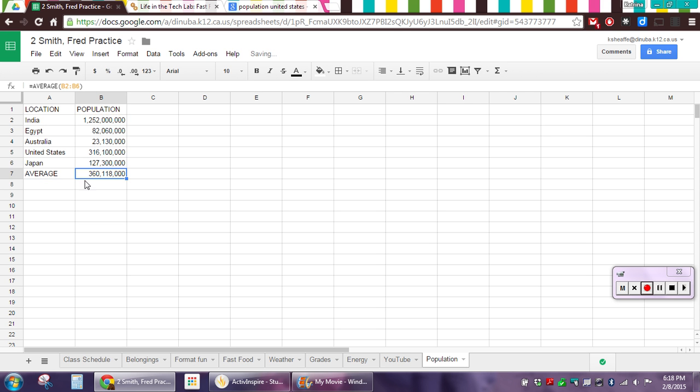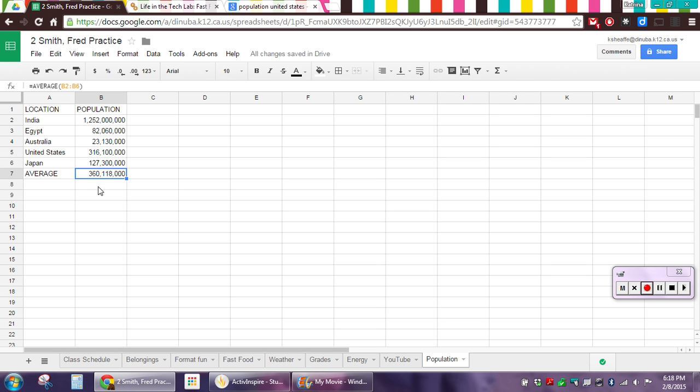Now, your average will vary depending upon what your populations are, what your locations are. What I'm going to be looking for is when I double click on this cell, there's not a number in there. There is a formula and a range. That tells me that you used that formula function of average to calculate the average. So you're telling the computer to do the work. If I click in this cell and there's just a number in there, then you did the calculations.